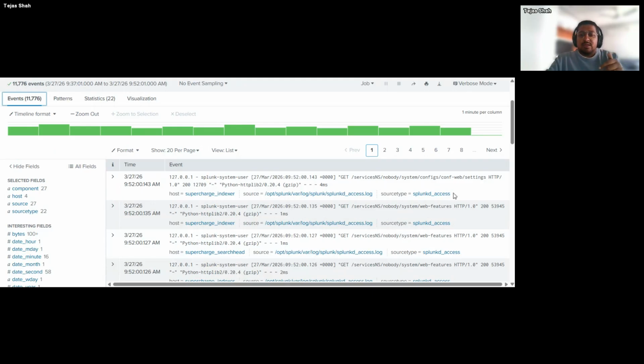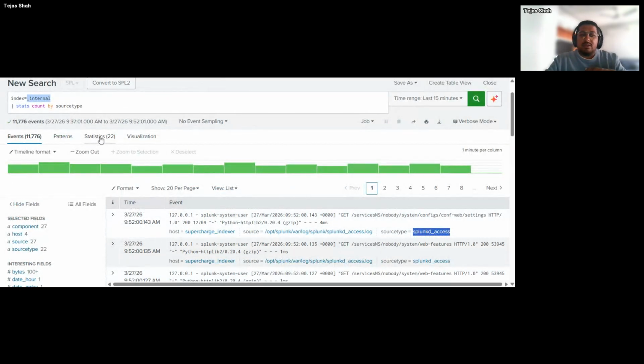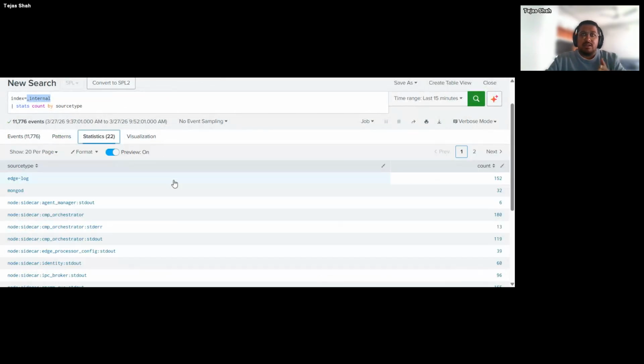So splunkd_access are the logs which I want to categorize as whatever operations are being made considering the Splunk daemon itself, what API call was made, what was its status, and stuff like that. I want to categorize it as splunkd, with some name. That way, if I want to categorize my events into different chunks, that's how you can define a source type. One source type will have one pattern of logs.